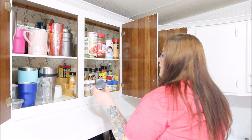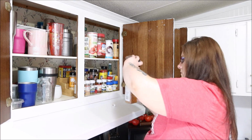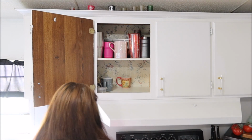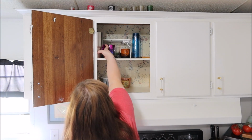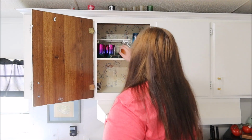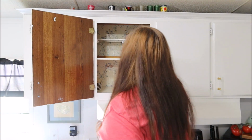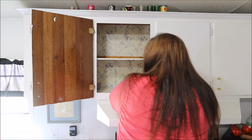So I'm not sure if I mentioned it earlier, but y'all can see after I'm done taking things out, cleaning off the cabinets, and then I go to put things back, that way, whenever I move on to the next section, which right now is cups, I have a lot of counter space cleared off. Now, I feel like if you have a much larger home, you may have more surface area where you can take all the things down. But if you're someone that gets easily overwhelmed with a lot of stuff out, or if you're like me and you just don't have all of that counter space, that's why I think it's great to work in little sections versus taking it all out at the same time.